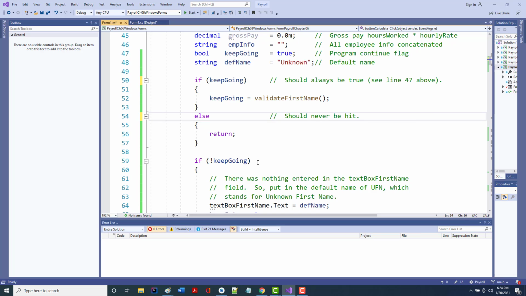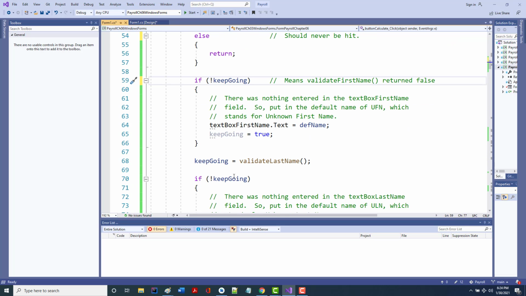So this if right here means validate first name returned false. And I didn't put any else in here. See that?